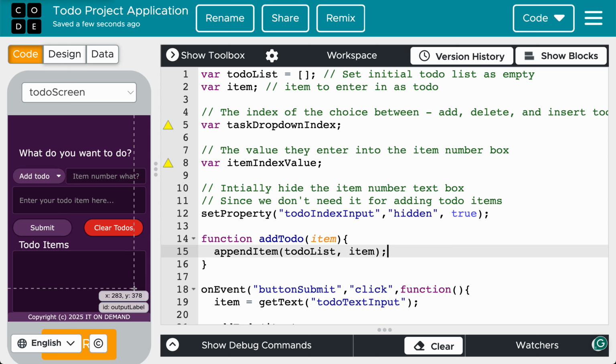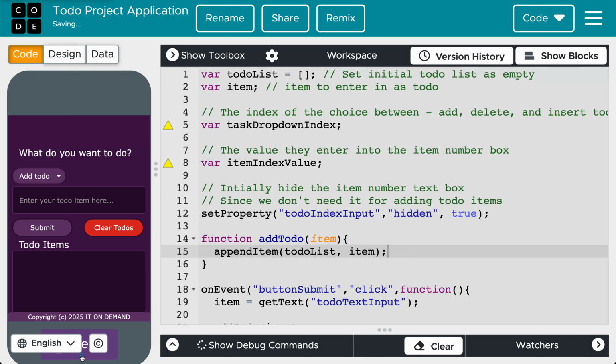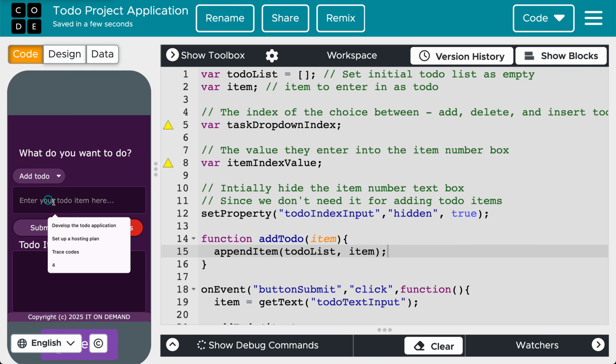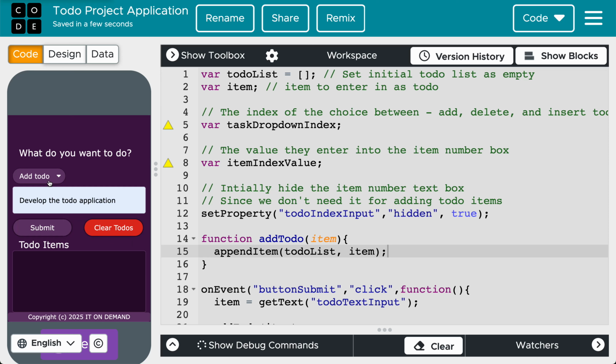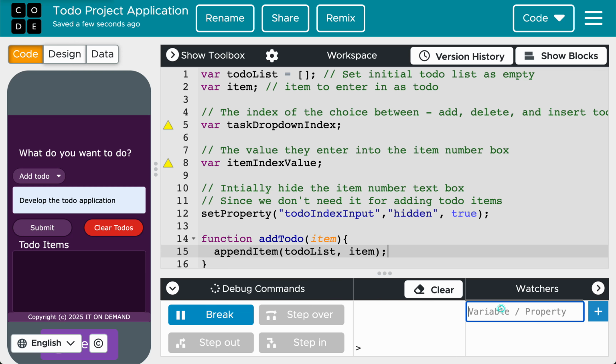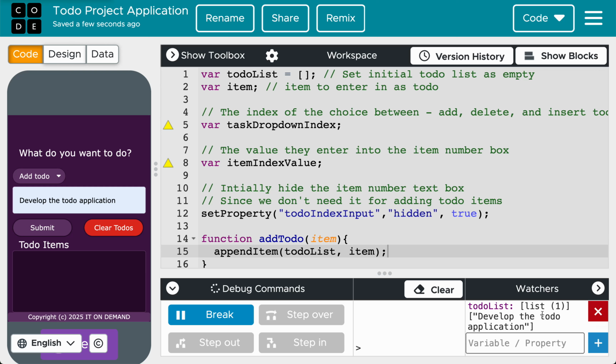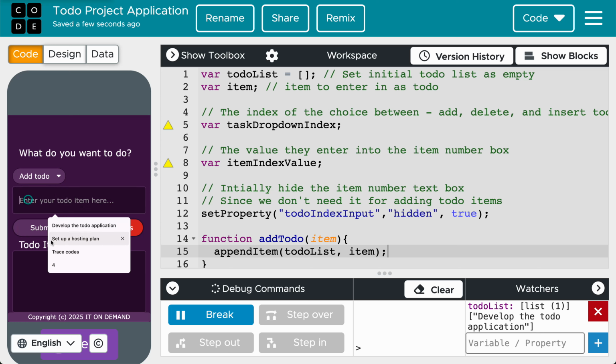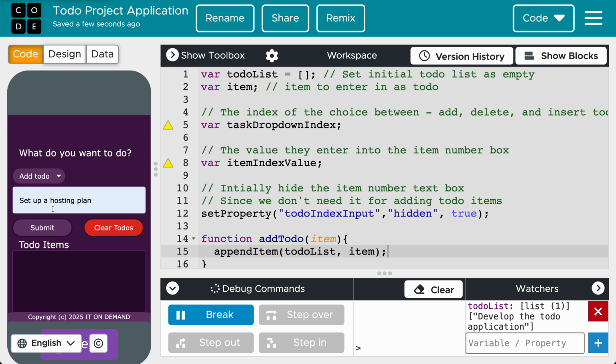Let's see. If we try to run this application now and we say develop the to do application and we hit the submit button, even though it's there, you can't really see it. This is how we know it's there: to do list. If we add that, you notice that we have this develop the to do application right there. If we go ahead and choose something else, and notice that we don't even have anything to help us clear the text just yet, we'll look at all of that.